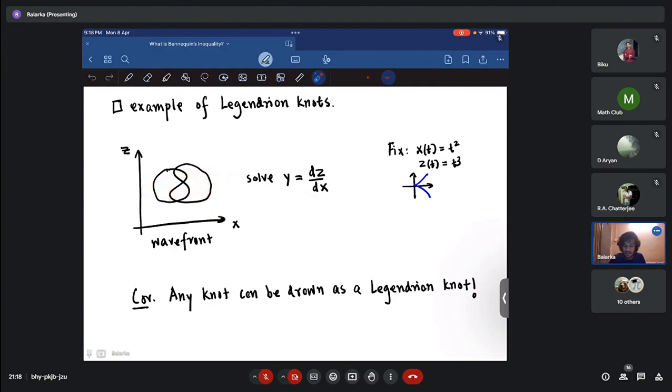And by a cusp, I mean the following picture. This model is called a semi-cubical cusp. It's x of t equal to t squared and z of t equal to t cubed. So if I replace each vertical singularity by that, then I have something nice, because if I now plug in z of t equal to t cubed and x of t equal to t squared in the expression for y that I'm solving for, I get 3t squared dt by 2t dt, and dt cancels, t cancels with one of the t's up here, so I get 3t by 2. And that is a perfectly valid, well-defined quantity. Do you agree?